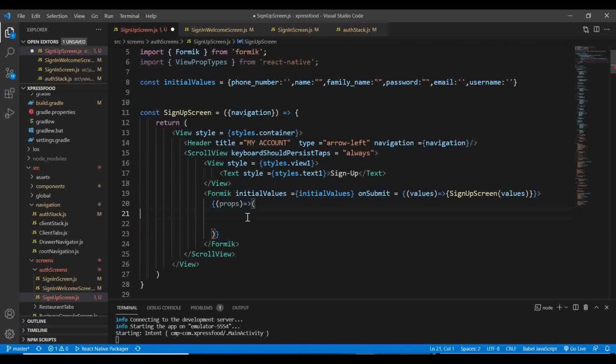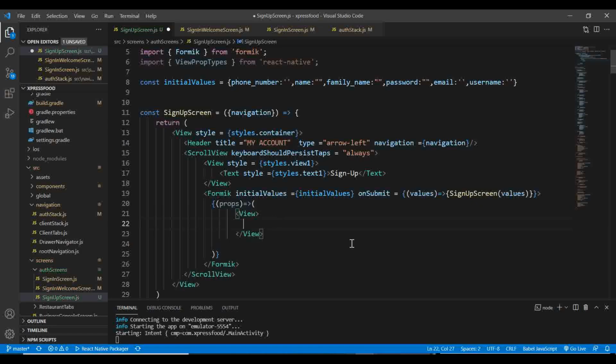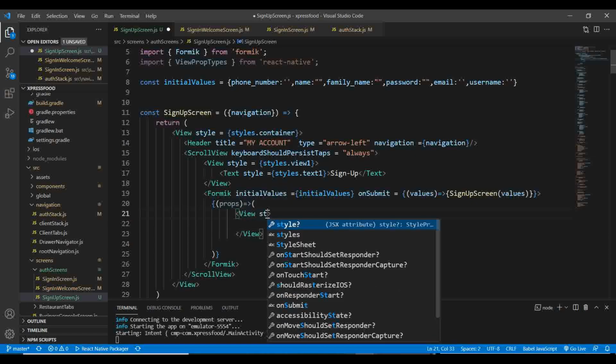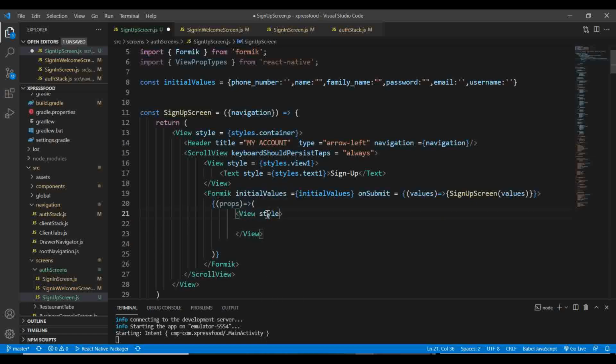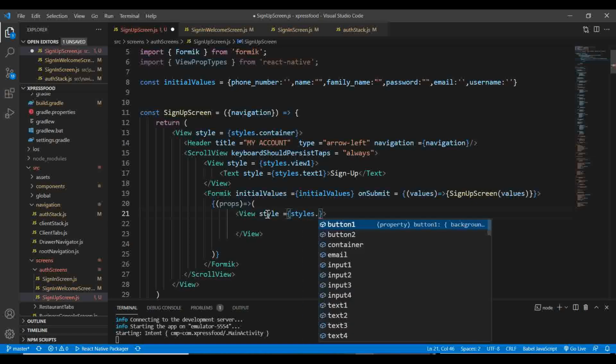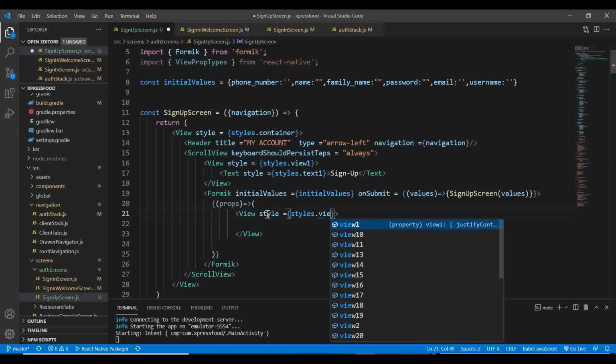Now inside this, we're going to return the form, and we're quickly going to do this. Open a view, and to this view we're going to pass some styles. This will be style equal to styles.view2.